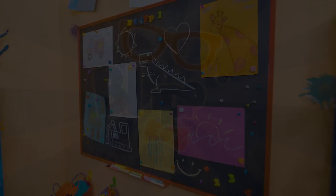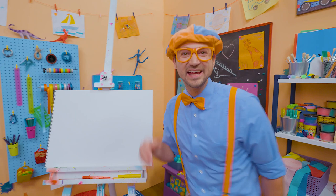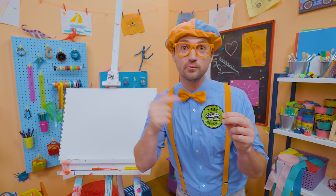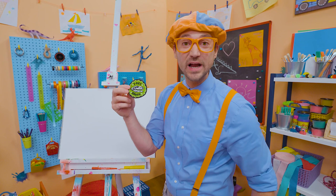Whoa! Hey, it's me, Blippi! And look at what I have right here. Yeah! A T-Rex Ranch Park Ranger patch! Whoa, all the park rangers at T-Rex Ranch have these. They're so cool! So cool because it has a T-Rex skull on it. Hey, why don't you and I draw this patch together?